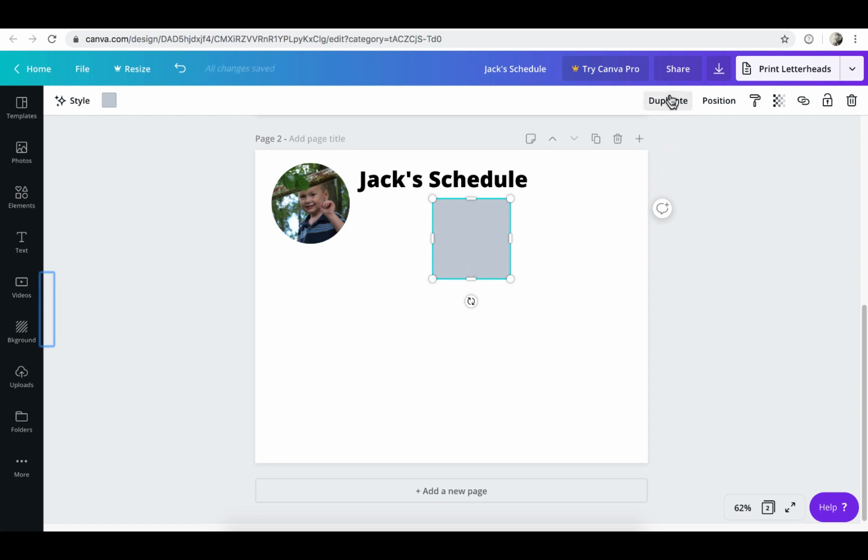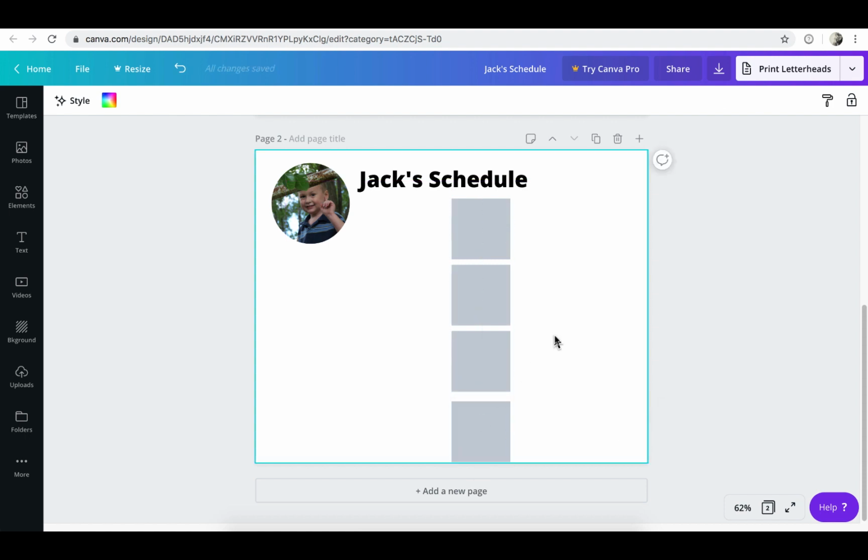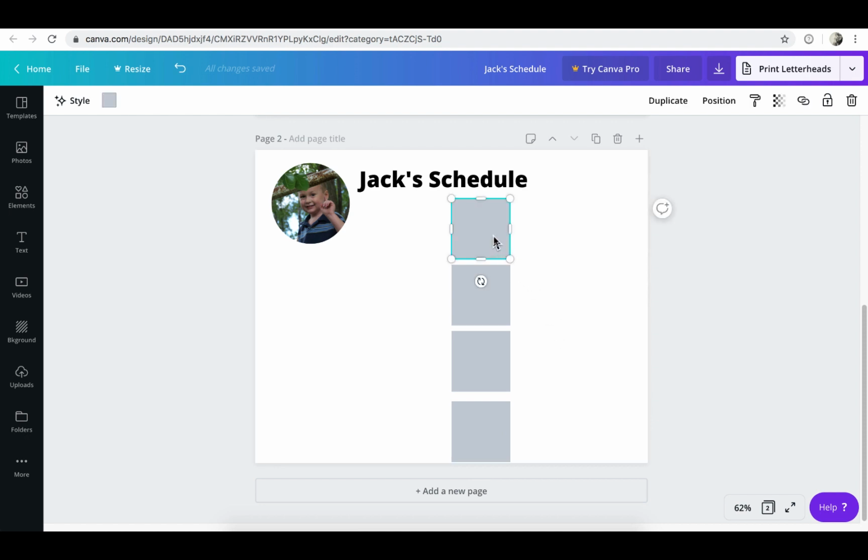Let's see if I can do it. Actually, not that size, I don't think. Let's go a little smaller. All right, so let's duplicate that and drag it down. Duplicate it again, drag it down, and duplicate one more time. We're going to drag it down. There we go. Okay, so now we have a schedule here.